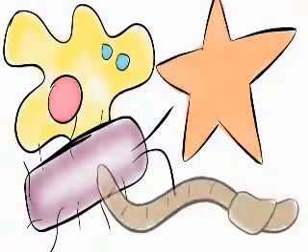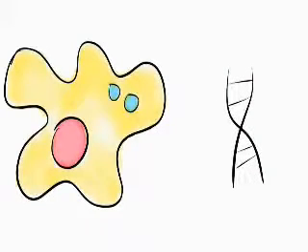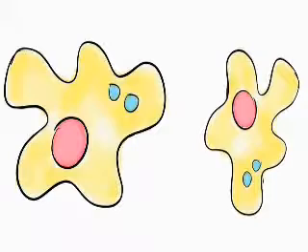Some organisms reproduce asexually, in which all genes come from a single parent. The offspring are genetically identical to the parent. One method of asexual reproduction is cell division. The cell makes a copy of its DNA, then sends it to the new bacterial cell. Some bacteria can reproduce as fast as every 20 minutes.